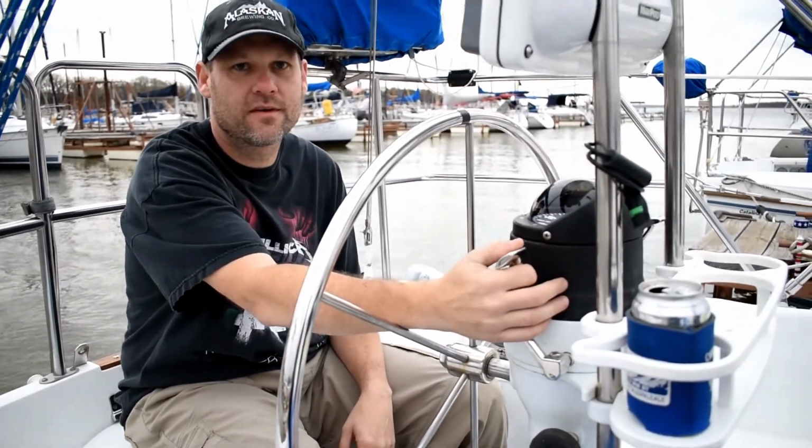Reverse works, forward doesn't. Or if they put it in forward and wait an amount of time, eventually it will go into forward. A lot of people that have that issue tend to say that it gets worse over time. Like the amount of time it takes to slip into forward gets longer. No, it's still not there, is it? It's not like it was.